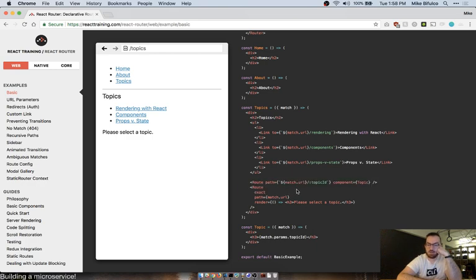So you can see that this has a couple of different routes that are declared with some components that are rendered when those routes are matched. And there's really not much more to it than this. It's very simple. It will look foreign at first, but it's not super hard to set it up.